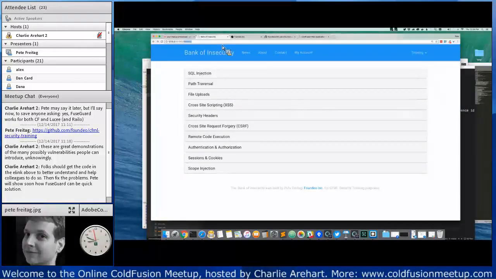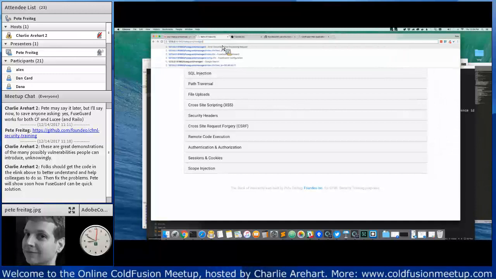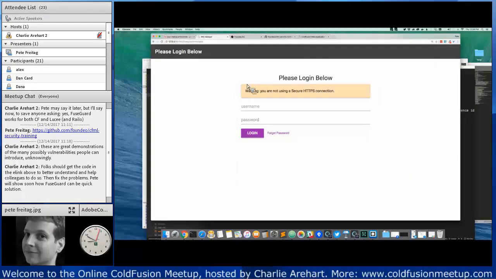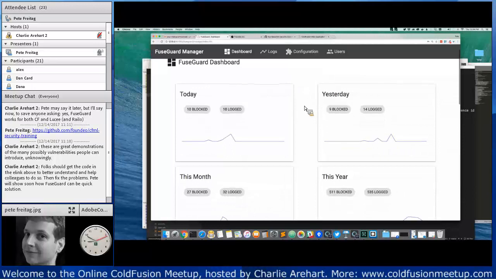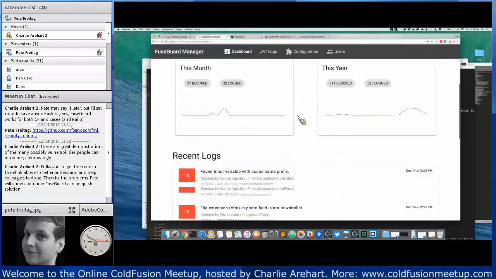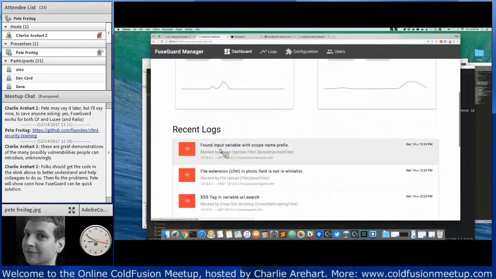Okay, so FuseGuard has something called FuseGuard Manager, which will give you an overview of what's getting logged and blocked in kind of a graphical view. You can see here the last one was blocked by the scope injection filter.